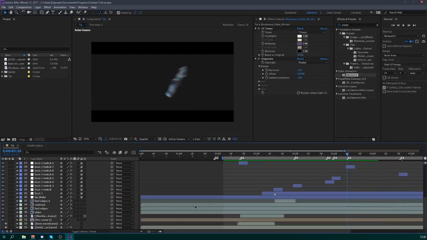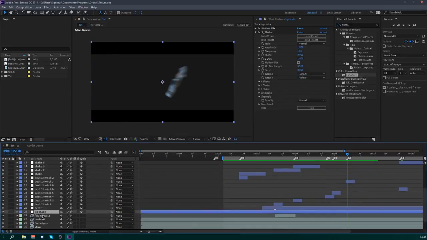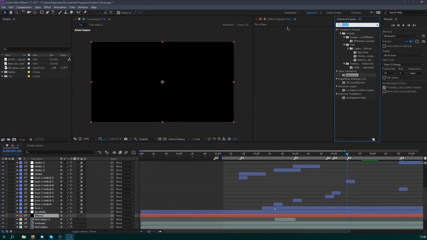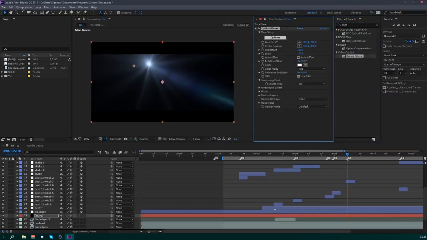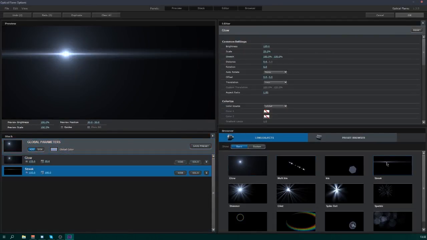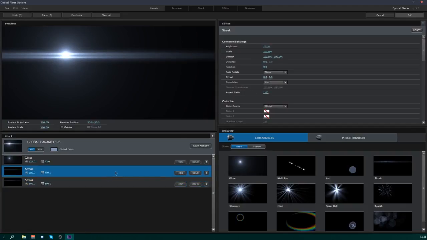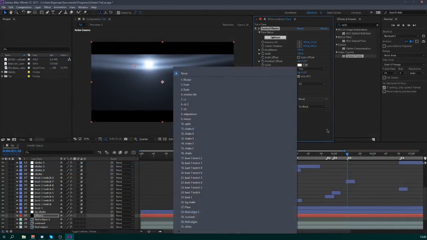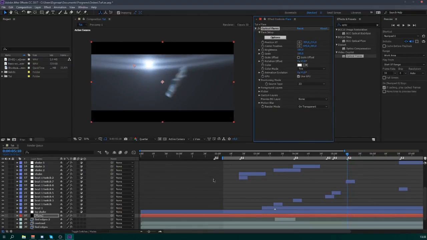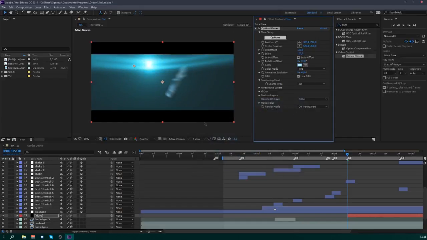Okay, so we can add a flare over here. Underneath everything, so flare, add optical flares, and go into the options, and let's clear all, yes, let's get two of the streaks, offsets, so one here, another one on top of it, like that, yeah. And then make it transparent. Let's have it start over here. Make it something like that. At least a different color.